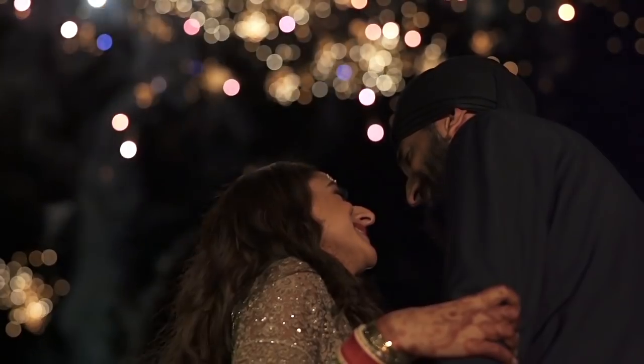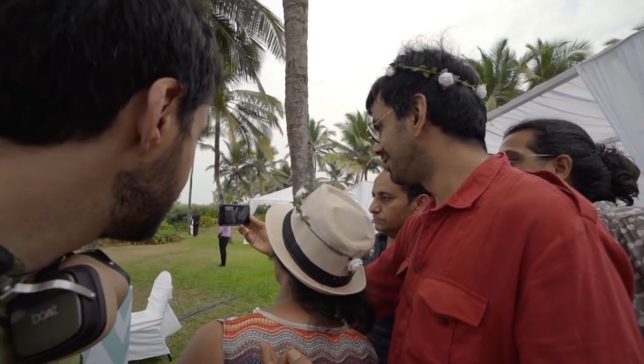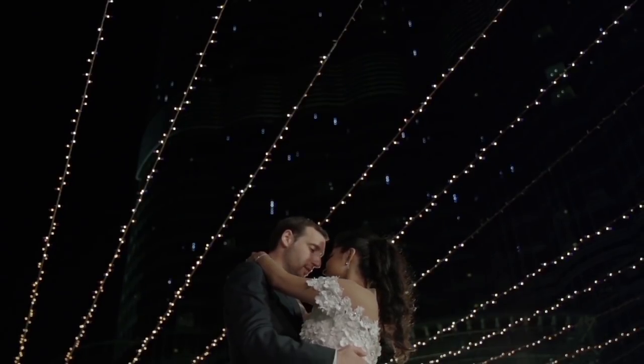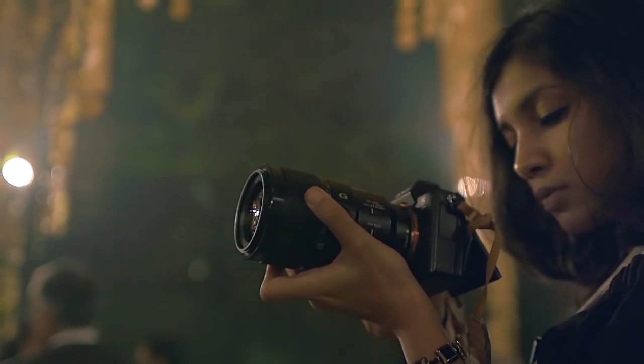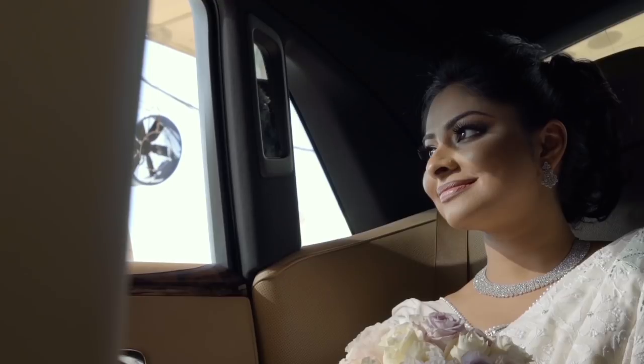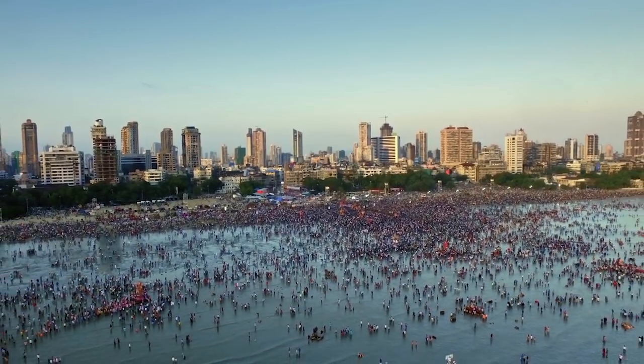As a team, our secret to creating amazing emotional content is to use technology in the most creative way possible. After using cameras that can see in the dark, after using lenses that can make the world so much more beautiful, and after using cameras that can fly further than eyes can see — how far can we go?